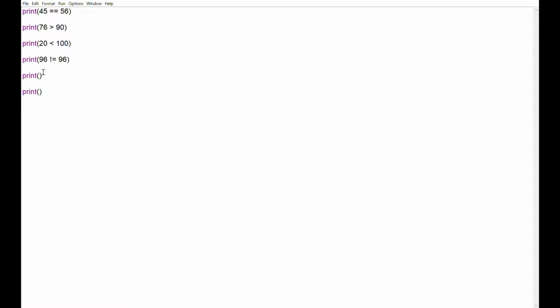Now there are the final operators. 27 greater than or equal to 28.